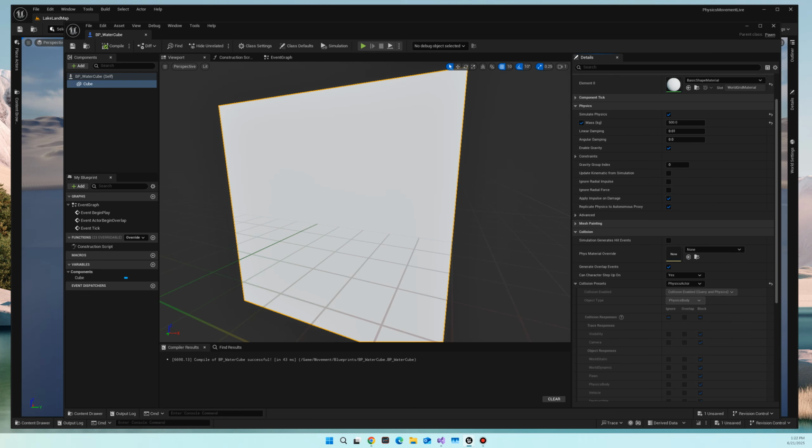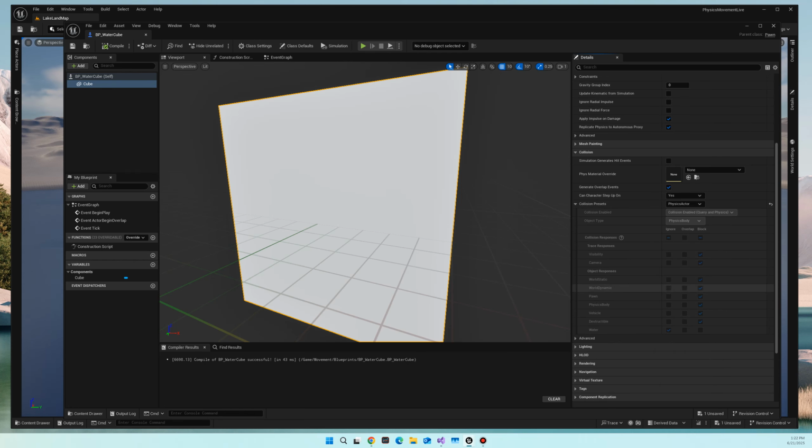And as soon as we turned it to a physics volume, Unreal Engine updated the physics actor. And as you can see, here's our new water object type, and it's set to ignore. So Unreal Engine's added that for us. So this blueprint object, when we drop it in the water, it will ignore that water plane, and it will just fall through it like it would if it was the surface of the water.